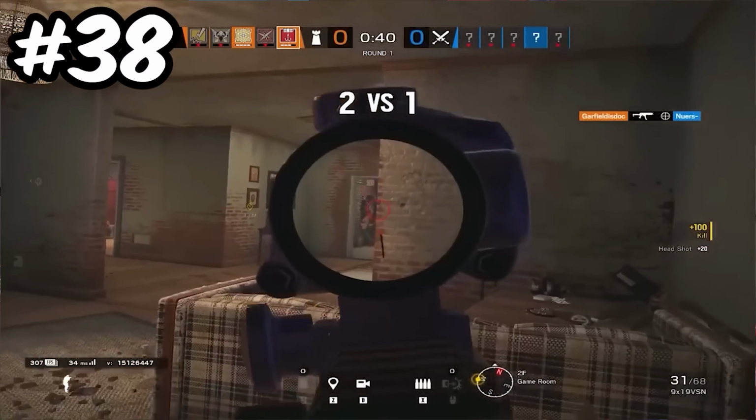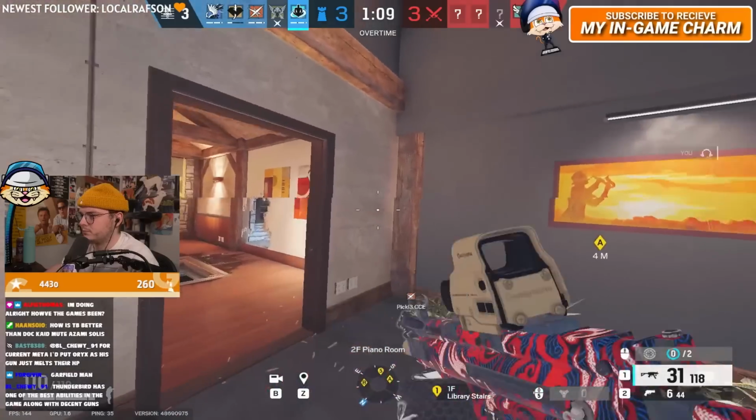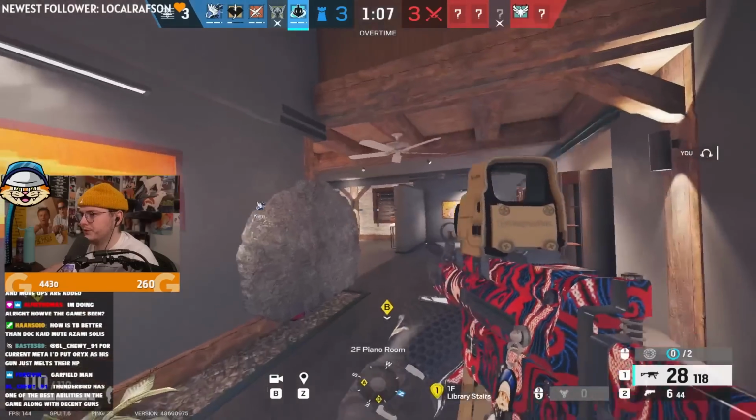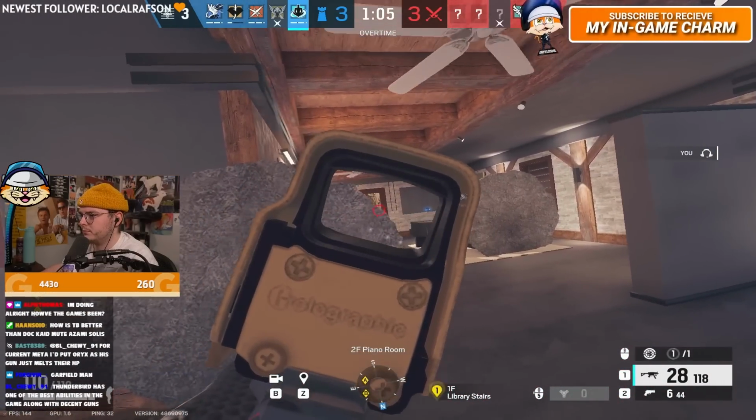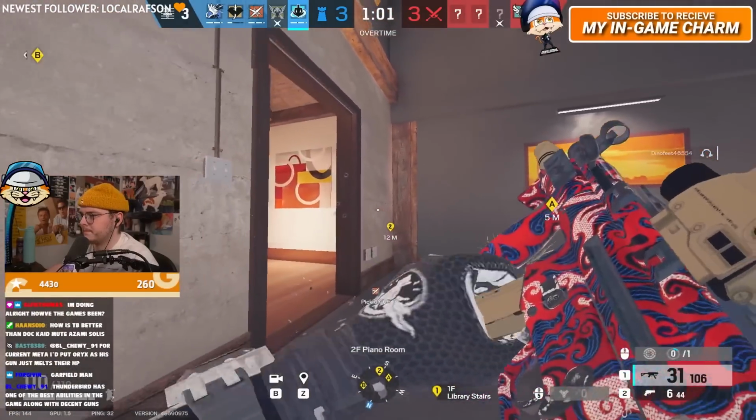Next is the Para 308, which is Capitao's primary AR. This AR is solid, but overall, I feel like there's other assault rifles that are way better than this gun. This gun isn't bad, but once again, there just are better assault rifles.